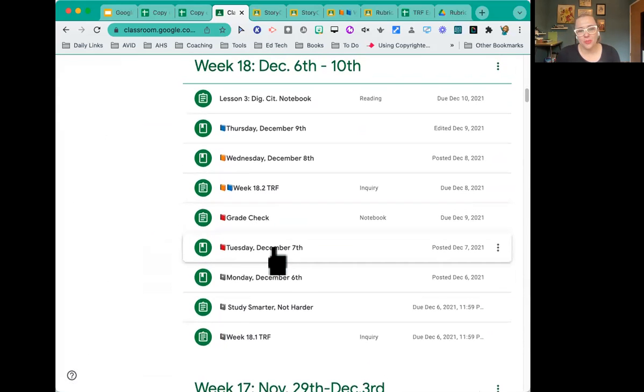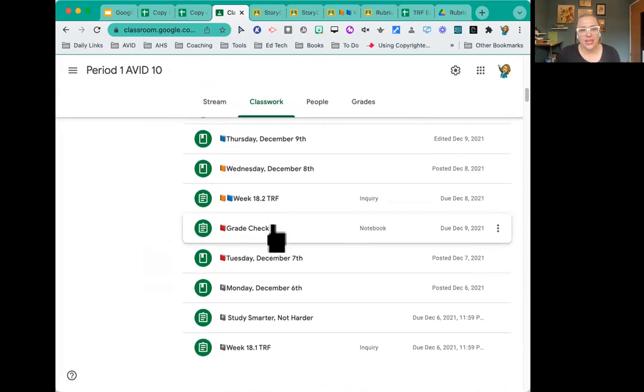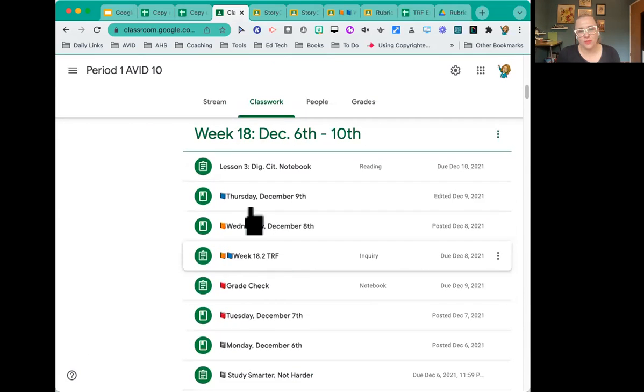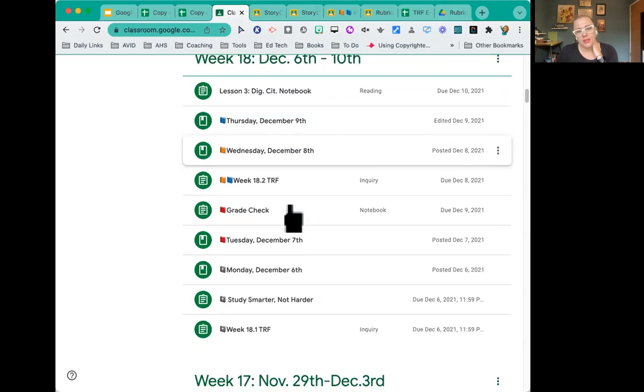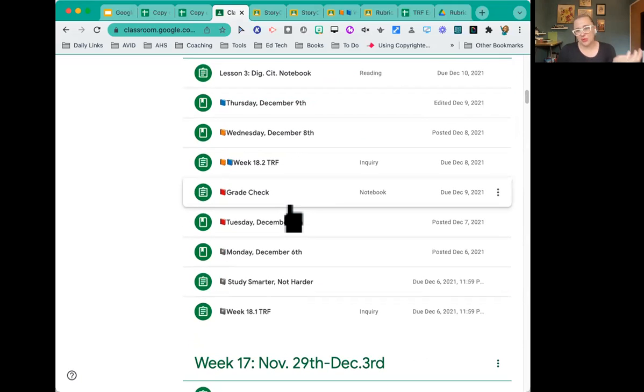Tuesday is going to be the red notebook. Wednesday, some assignments overlap a couple days, so I'll put that to show that we worked on this assignment for multiple days. But Wednesday is always orange, Thursday is going to be blue, and then Friday, it's not showing up on here, but Friday is always green. So it's just a little way of looking to see what we're doing for the week.